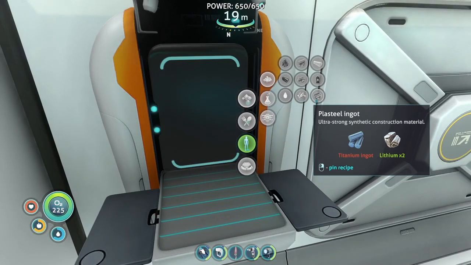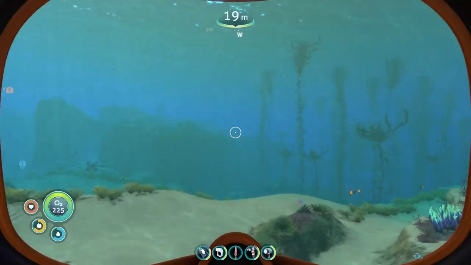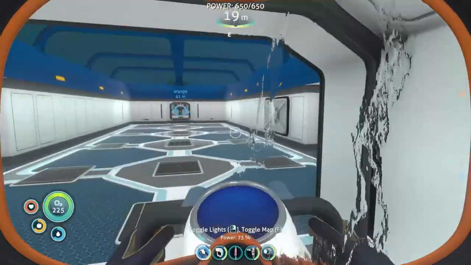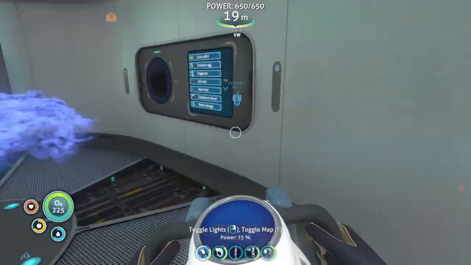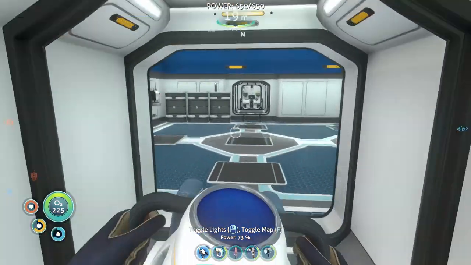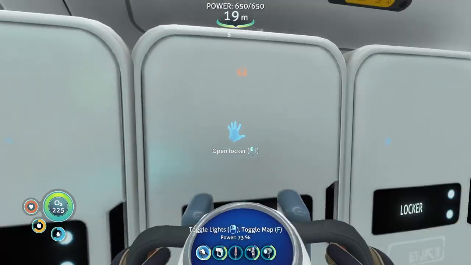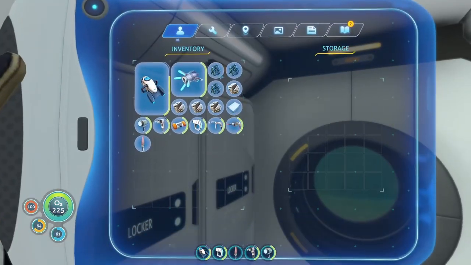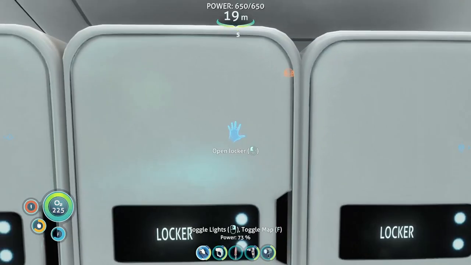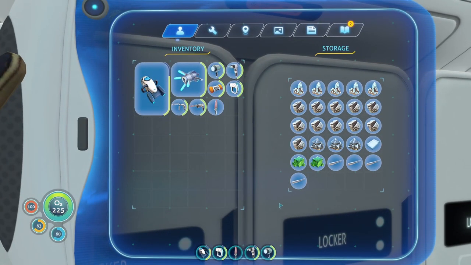How do you make the plastilingot? Titanium and 2 lithium. Gonna need a little more titanium here. Wait, just to make it easy on myself. Yep, gonna do it like that. Let me deposit whatever I have in here. The other one, please. Drop that one in there as well.